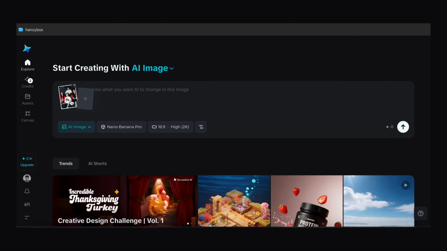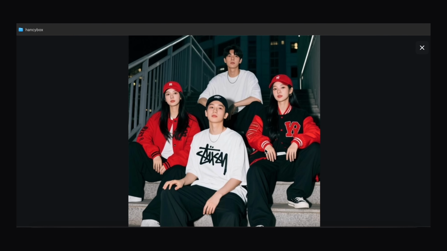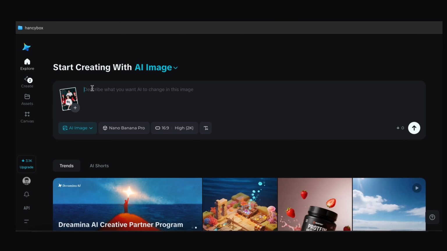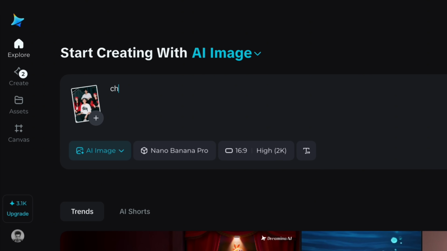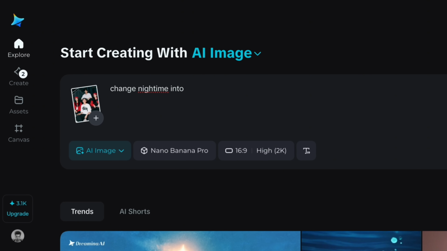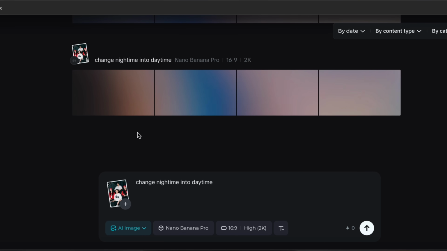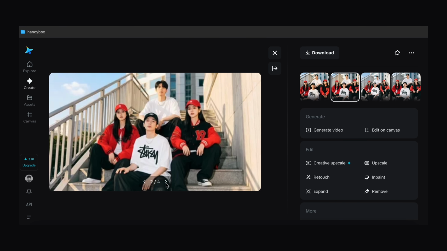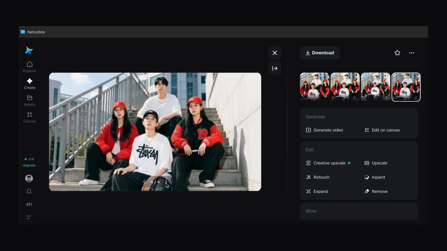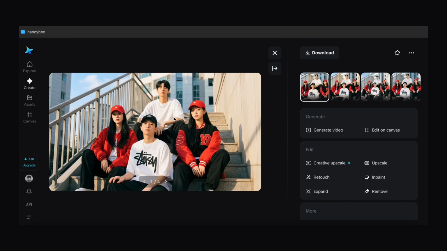Now let's dive into image editing with AI. So I have added an image of a group of friends sitting on stairs at night. To change the night into day, I will give a simple prompt like: change nighttime into daytime only, and just tap the generate button and wait a few seconds. So here's the result with multiple variations, and you can see the character consistency is mind-blowing. Nobody can say this image was captured at night. Seriously, it delivers the best output with 4K quality, and that's why Nano Banana Pro becomes the number one AI image model.